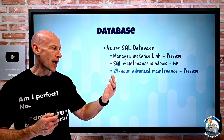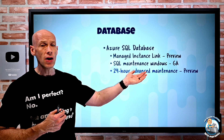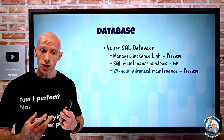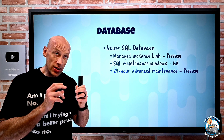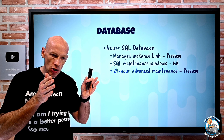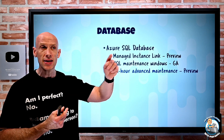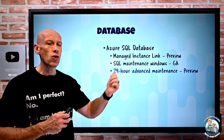You can now create alerts up to 24 hours in advance of planned maintenance. It uses the regular Service Health feature in Azure — go to Service Health and create alerts. SQL Database is now one of the service options in Azure Service Health, and from that you can create alerts and call an action group to send emails, SMS messages, call a webhook, or trigger an automation. This is currently in preview.